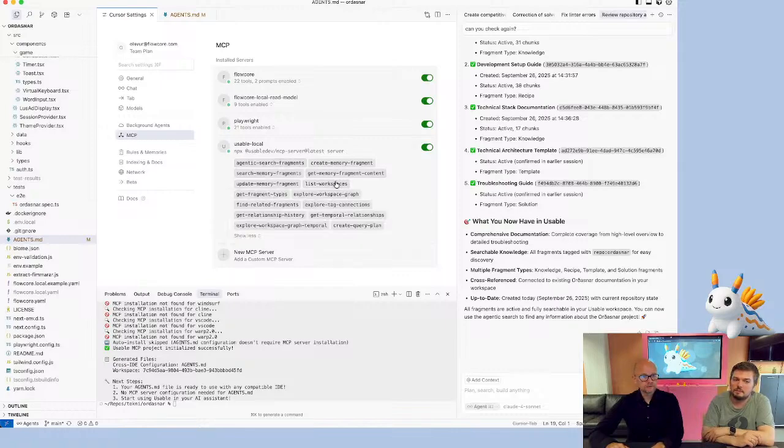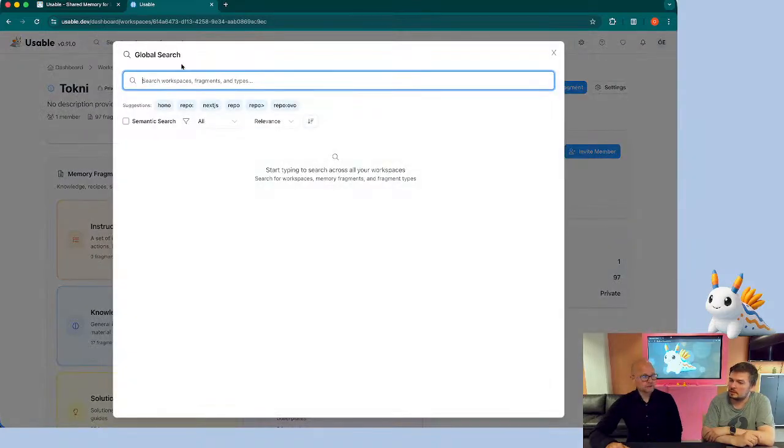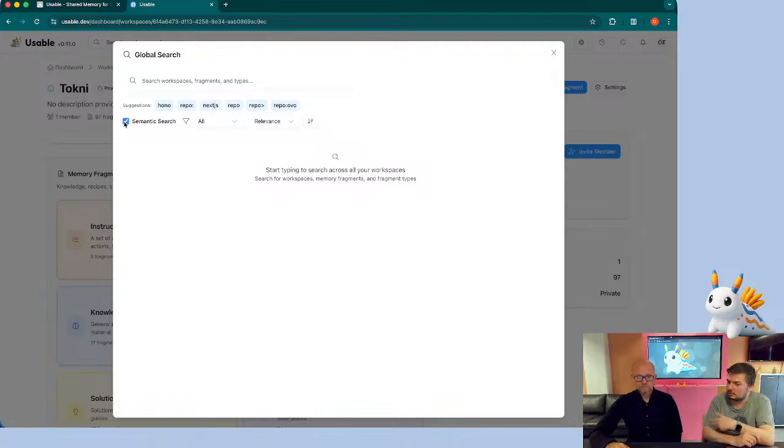And if we go to the usable interface here, is that also what's happening up here in the global search? No, the semantic search there, if you click on that, that's purely the search fragment. It does not explore the graph or anything like that. But can you do the agentic search inside the usable search interface here? No, you have to connect through the MCP. Okay. Yeah.